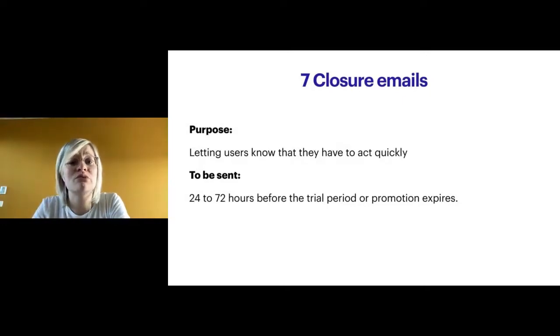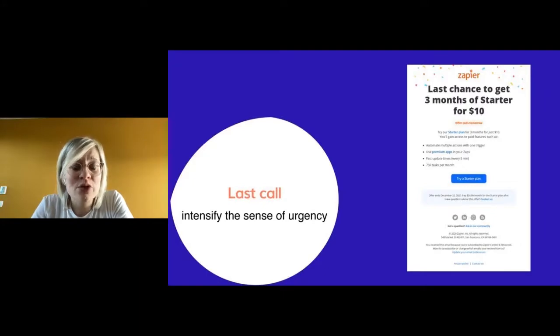So you don't want to beat around the bush here. The clock is ticking. And this is the moment to intensify the sense of urgency and encourage those who have registered to ensure that they understand that your time together is almost over, unless they subscribe or buy, of course. So creating the proper sense of urgency depends on the right timing. The day on which a promotion ends or the last days before a trial period expires is the ideal moment to send your reminder.